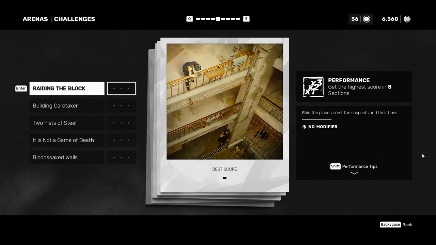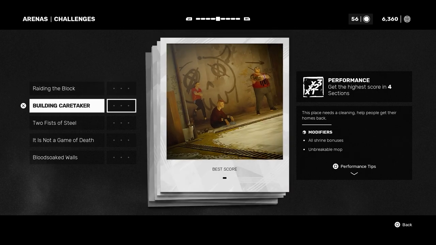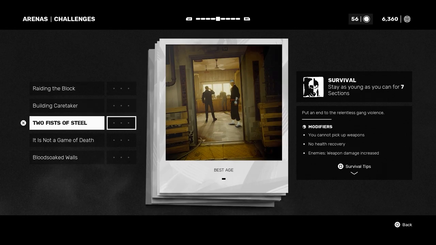Raiding the block. All right. That sounds kind of crazy. This is the apartment from Raid. Basically, that's what the squats kind of was in the beginning, that first spot. So that's lit. Then the next up is Building Caretaker. These are both performance ones, which is lit. We get an Unbreakable Mop in the second one. Two Fists of Steel.